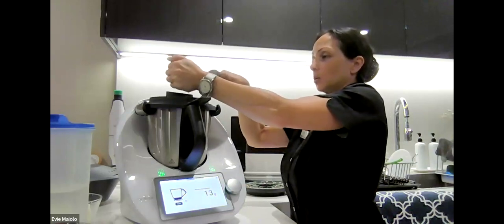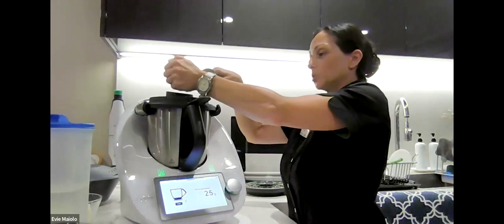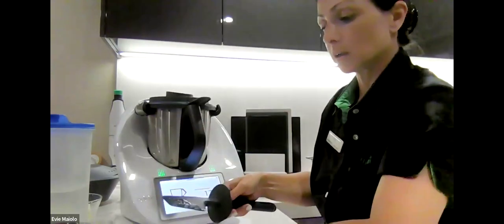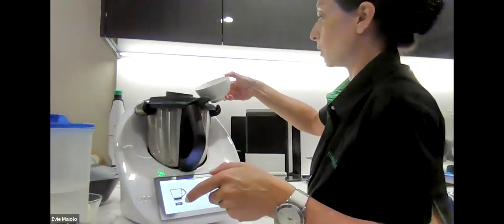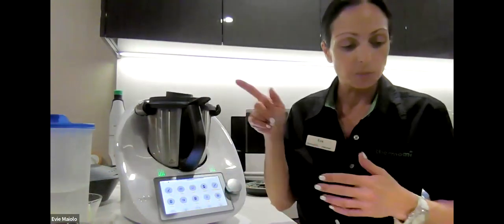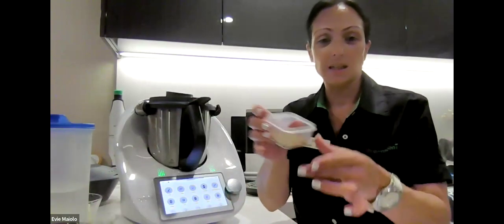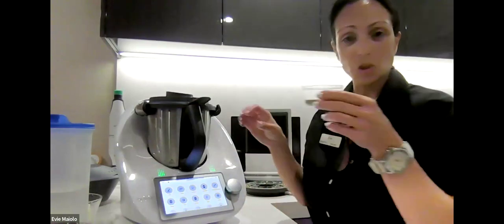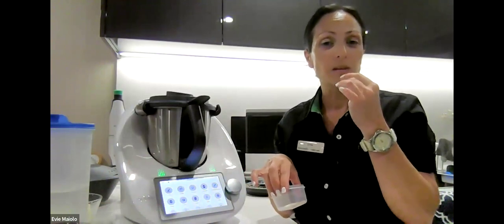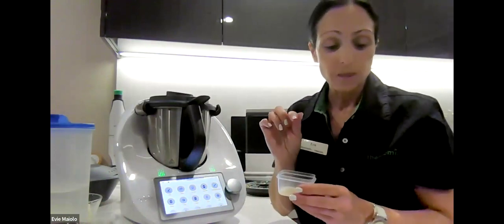We want 40 grams of lemon or lime juice — approximately one good-sized lime or lemon. After we've put in the oil and juice, you have a choice of spice: sumac or za'atar. I'm using za'atar today because I have some lovely homemade za'atar from a friend — two teaspoons. If you prefer sumac, it gives a more sour taste which is quite nice. Then we're adding a quarter teaspoon of sugar and a teaspoon of salt.